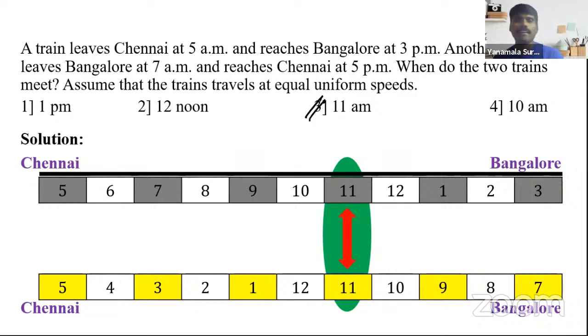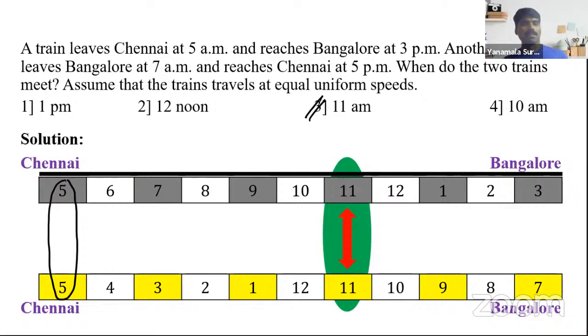Clear. Now, one person is asking like this, Sir, if we look at the two timelines, sir, there is one more possibility also, sir. Now I wondered, how come one more possibility is there? Those two trains will meet exactly at only one time, no. But the student is saying that one more possibility also is there. I mean to say that it will meet one more time. Sir, look here, sir. 5 and 5 common, no, sir. Yeah, 5 and 5 common here.